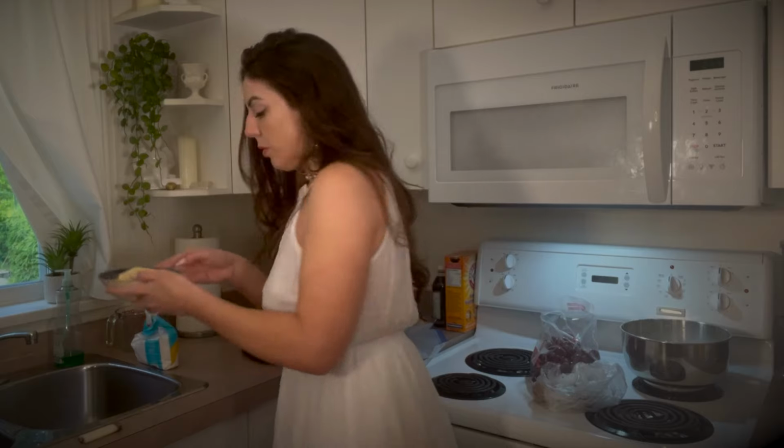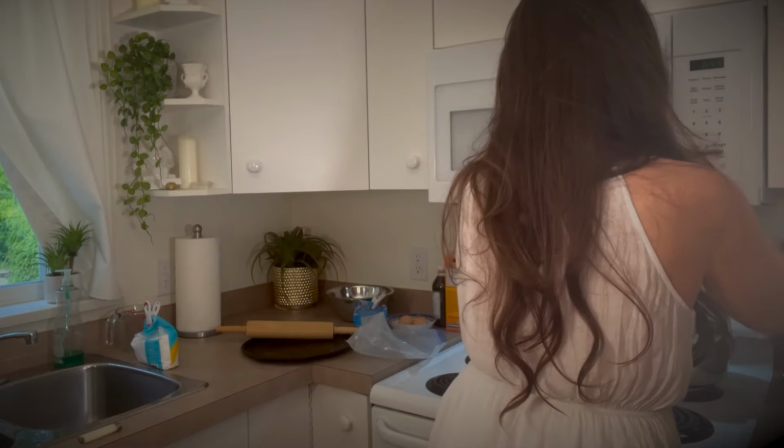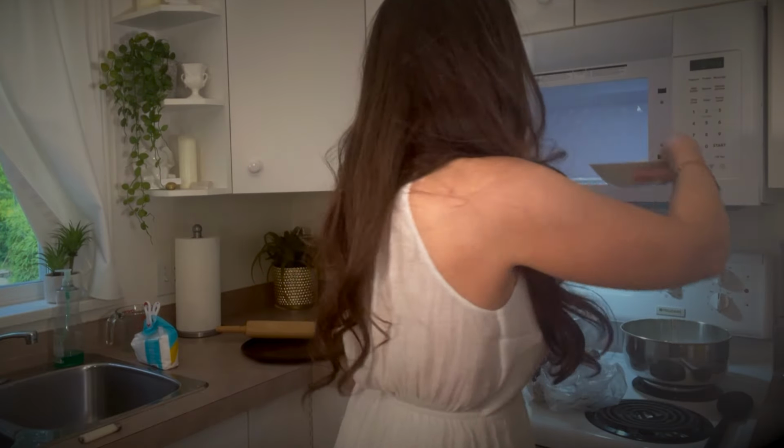Okay, so now we are going to cream our butter, to make it a little bit softer. Cream our butter. 1.5, 3/4 cups of butter. Beautiful. Since this is a sugar cookie dough, we definitely need the sugar. So we're gonna add the sugar in gradually, 1.5 cups. So first I'll start off creaming the butter.